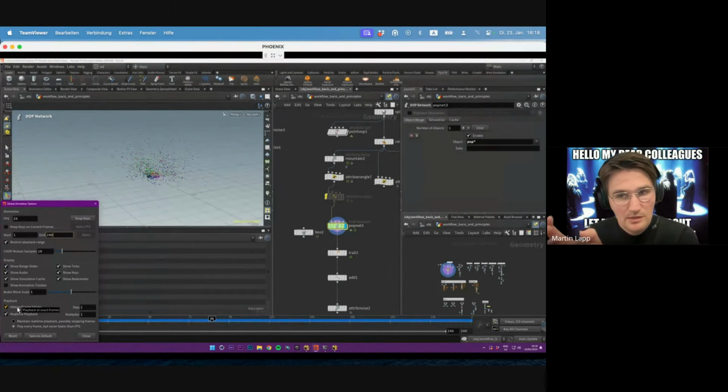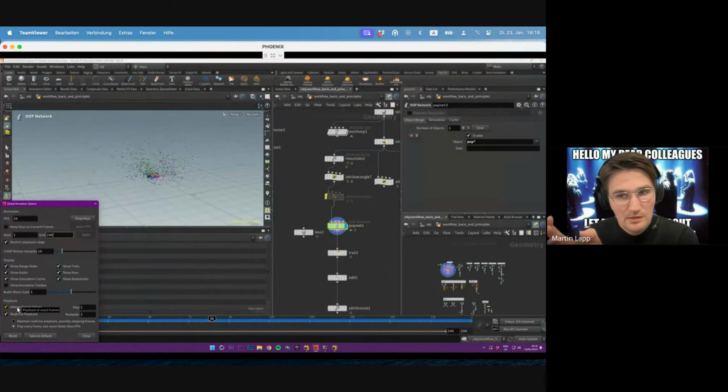No, actually, let's talk about the contexts first. So object context, you know already, right? Then SOPs context, you kind of know already as well. This is where we modify geometry. Then we already also talked about the VEX context, which basically lets you manipulate the very detailed intrinsics of a geometry, like velocities, force, normals, add noises to everything. So very, very detailed level.